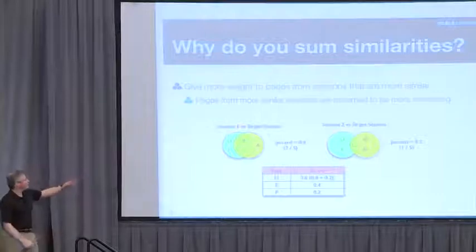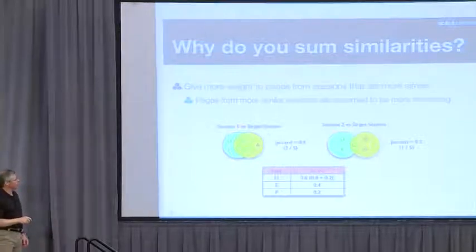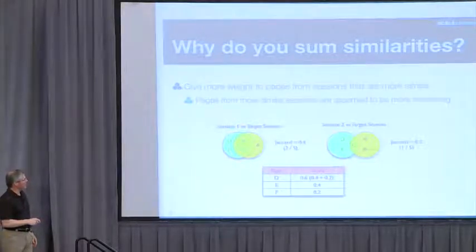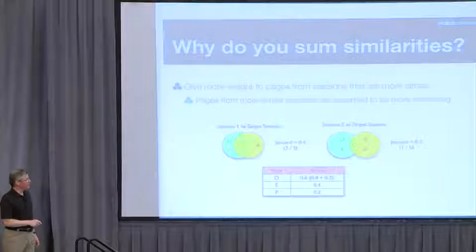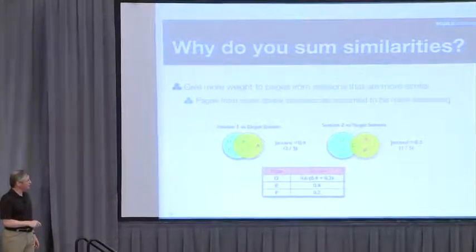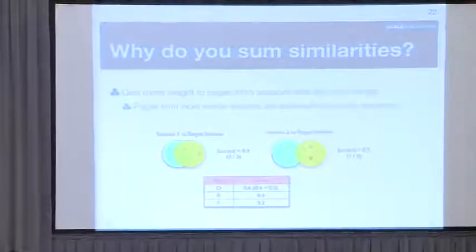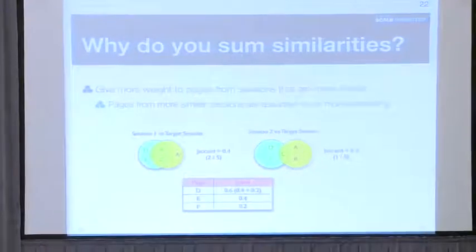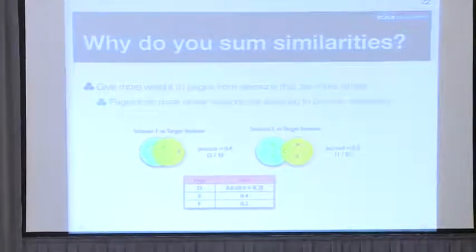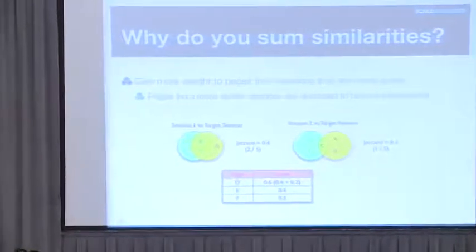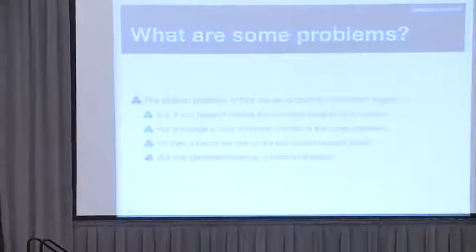So in this case right here, let's say we got 2 sessions that we found in our search. This one has an overlap of 2 out of 5, so its Jaccard coefficient is 0.4. So D and E, I'm going to give each of those 2 pages 0.4. And then I get to the second session. The overlap's only 1, so it's 1 out of these 5, so the Jaccard coefficient is 0.2. So I'm going to add 0.2 to each of these. So the end result is I wind up with 3 pages that I could recommend. This one's got a score of 0.6, this one's 0.4, this one's 0.2. D is most interesting because it's in both of these sessions. Okay? So it's a simple technique.